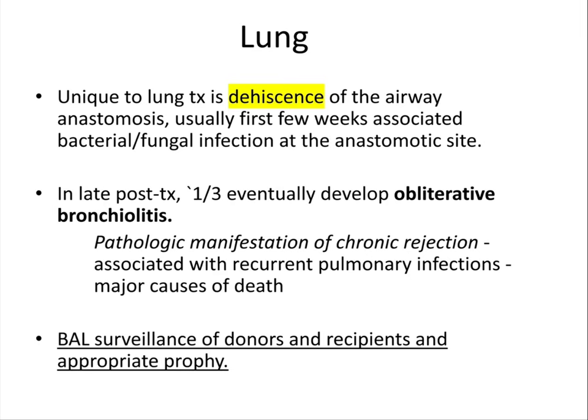How people try to predict what's happening and prophylax and all that: the lung transplant patients get BAL surveillance, very frequent at the beginning, and then they kind of devise some sort of follow-up. But you have to go in with a bronchoscopy, look at all the airways, take biopsies, take swabs, so you kind of stay ahead of what's going on.